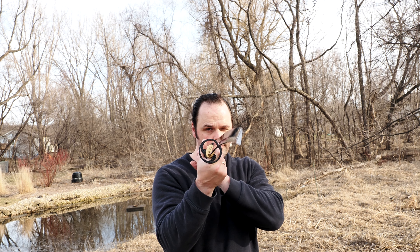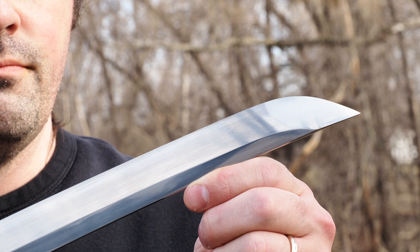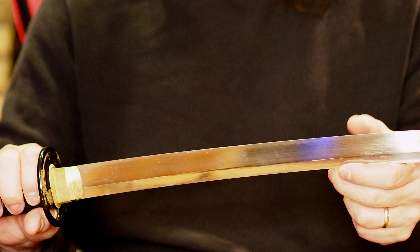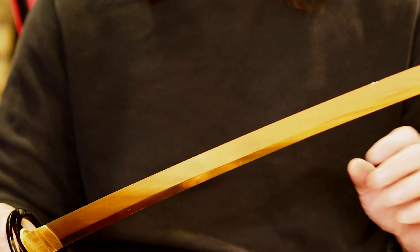Now let's talk about the blade. There's no hamon or hada, but the sword had clean flat planes. The shinogi was actually reasonably well-profiled — not as soft as I've seen in other swords. It has more or less a satin finish, not quite a mirror polish, but close enough that buffing with an ultra-fine scotch pad wouldn't detract from it much. It came stupidly sharp — a very keen edge — and I even used it to sharpen the pegs for the tatami stand.